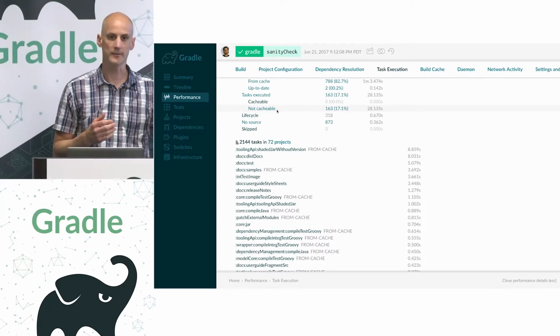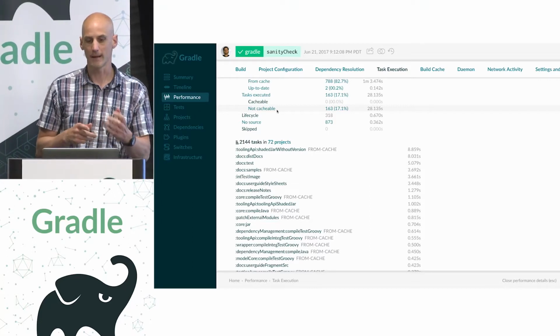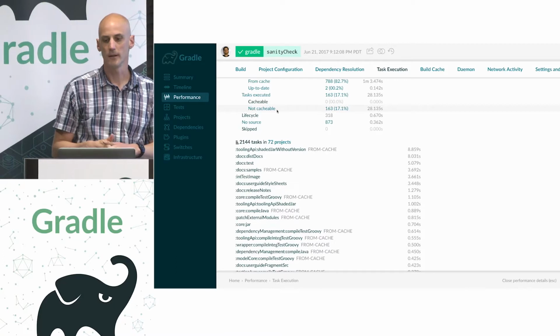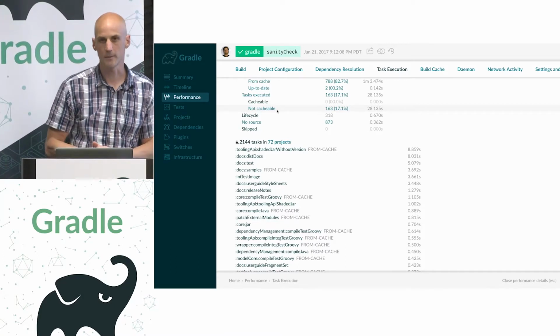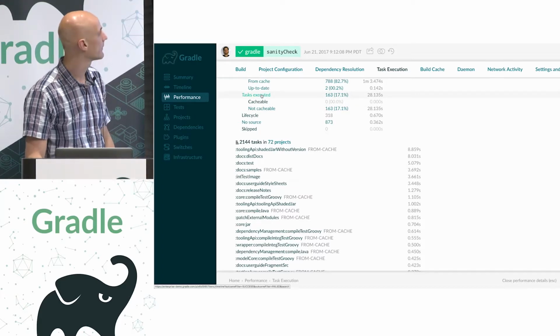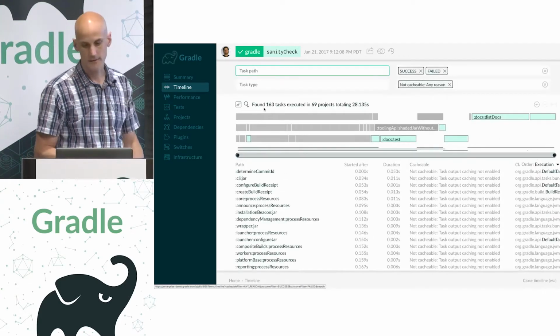And this is, of course, the interesting thing when you want to improve the performance. You want to make those tasks, not necessarily all of them, but some of them, also cacheable, because then you improve performance by reusing outputs. Right? So we can navigate there. For each section that is here, we can just say, let's go here.